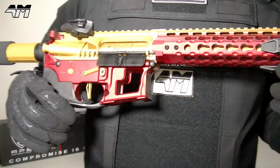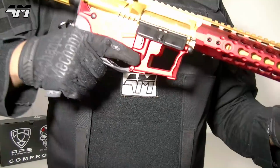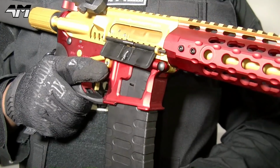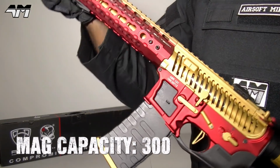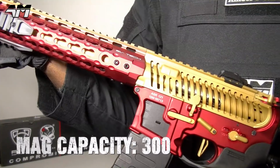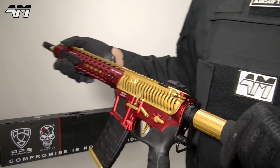So as we move along, let's get back to this awesome looking magwell. Looks absolutely awesome. And then when you get the mag in, it just completes that picture. And on the other side, very nice. I tell you what, I'm loving the trades and the markings and everything on this. It really does look like a competition grade rifle.